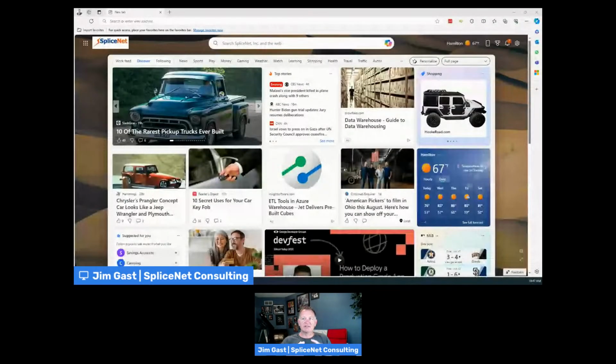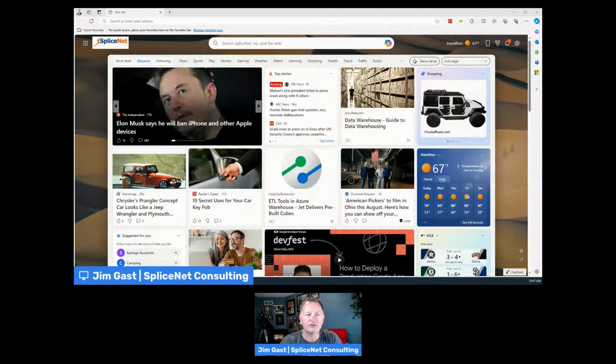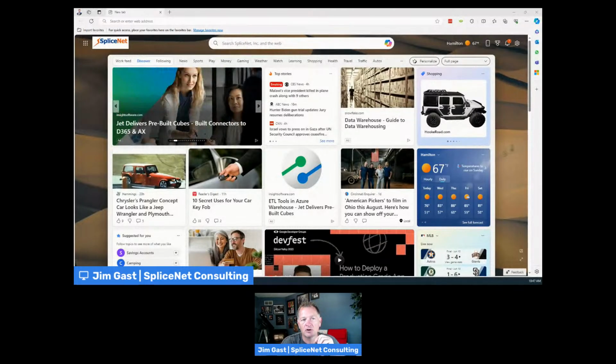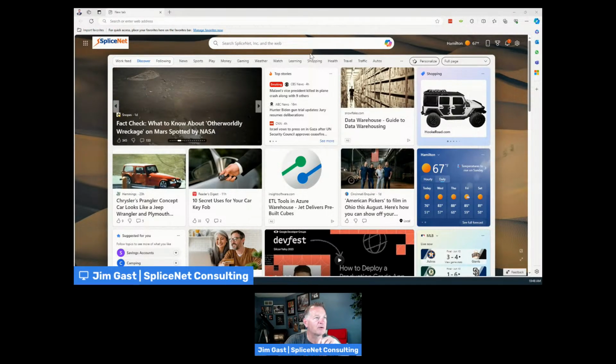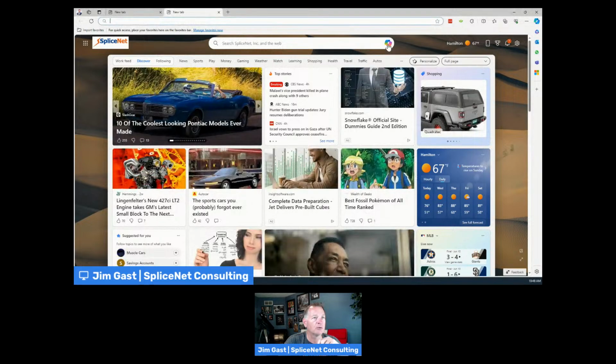So I'm going to use a specific example today. What I'm going to do is add my screen real quick. One second. I'll add my screen, just a blank screen for right now. And what I'll do is open up the Edge browser. Now, what I want you to know about that Edge browser is that Copilot is embedded within your Edge browser in your Windows computer. It happens when you add a Copilot for Microsoft 365 license to a user. You don't have to go searching for it. It's right here in the Edge browser. Anytime you open up a new tab, it's always going to be right there.